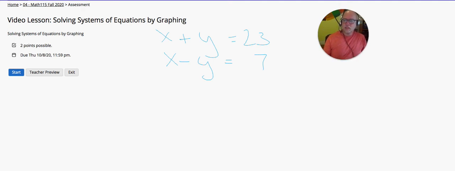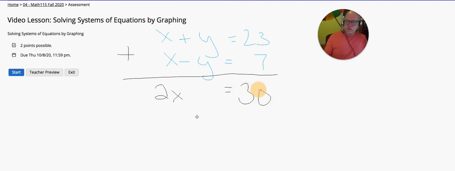And this is a graphing solution that we're going to be working on, but for this particular problem I wouldn't probably do that. I would just go ahead and solve the way I see these normally, and that's going to be by adding the two lines together. And if I follow vertically, I should be able to keep these together. So x plus x will give me 2x. Y minus y cancels out, and that's the reason that we call this the elimination method, because we eliminated a variable by combining these two equations together, and I get 30 by adding 23 and 7. X therefore will equal 15.